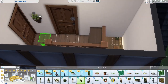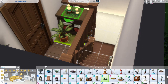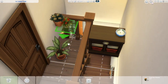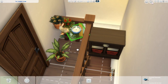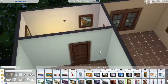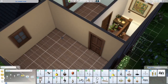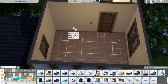And as I was moving on upstairs in this build, for some reason when I placed the lights, they didn't light up until I made it night. So I had to transition into a night for the lights to actually turn on. But yeah, it's working now, and I'm adding some little size down plants and the bunny statue and some pictures on the walls there in the hallway.